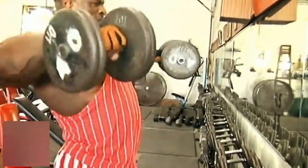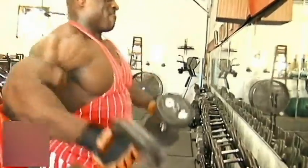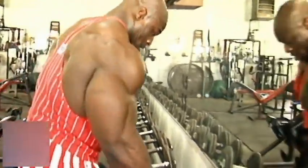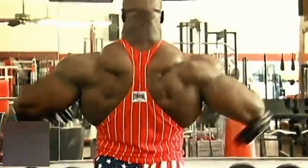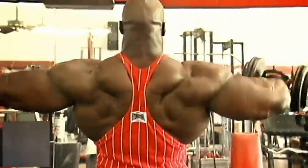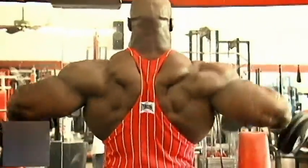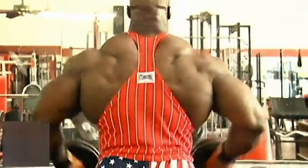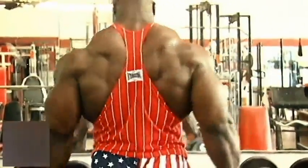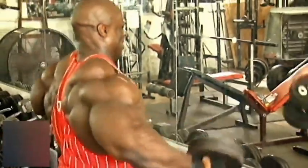And I follow that up real quickly with another set. But I start off just a little bit heavier, like 10 pounds heavier on the next set. I do the same thing, except I start out with 40 for 25, then 50 for 15. And then I did 60 for 10 and 70 for 8. After that, those are my two main shoulder ones. But I do also do one more shoulder exercise to go with that, make it 3. I only do like 2 sets back to back, even though they're giant sets.